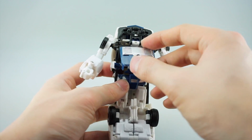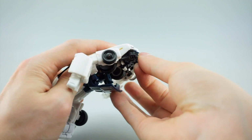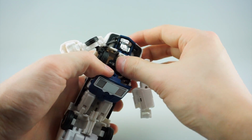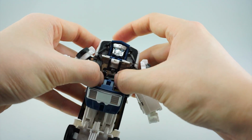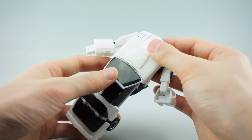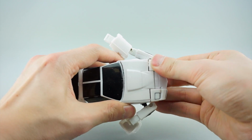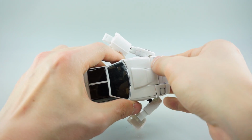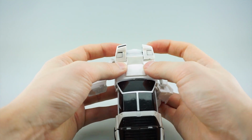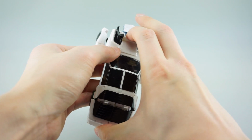So once you have that done, you can go ahead and untab this little piece. This little center piece here comes on tab. You want to fold this down like this, then push it into the gap there, and that's how it works. We're gonna finish off the rest of the upper body just because I find this to be easier. Come around to the front, pull to extend out these tabs. I'm gonna want to flip these back, and you just pull on them simultaneously, and then this will release here. And then rotate these around, push this down like so.